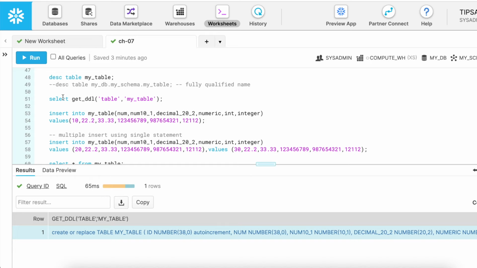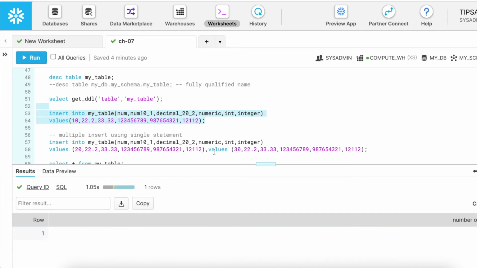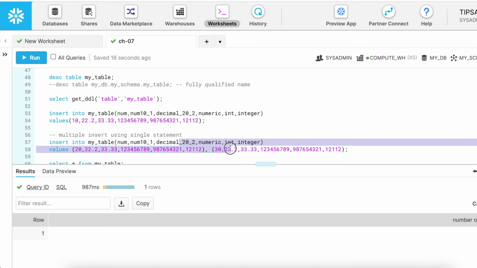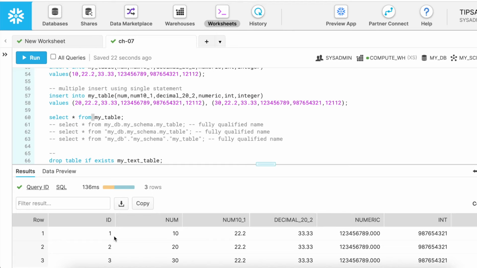Now let's understand how to insert, and this is also pretty standard. Since we have one increment column, I have specified all the field names here followed by all the values. So I got one record inserted. If I have to insert multiple records, I can follow the values and use this kind of construct to insert multiple rows in the table. This inserts 1 row, this inserts 2 rows. Let me run the select statement. Now I can see the 3 records got inserted, and this identity column generated the ID values automatically for me.